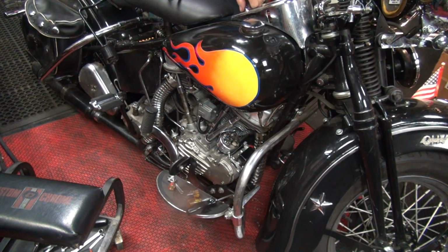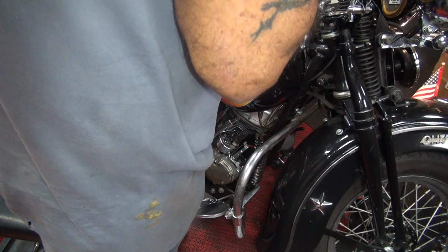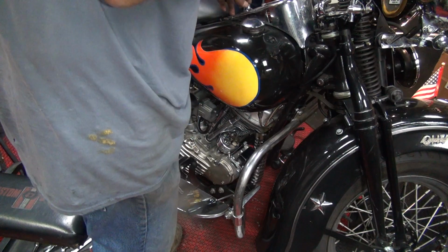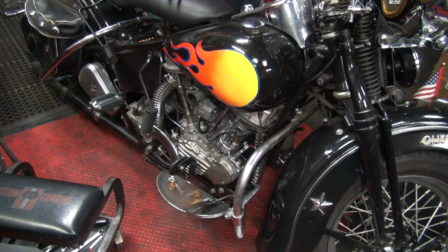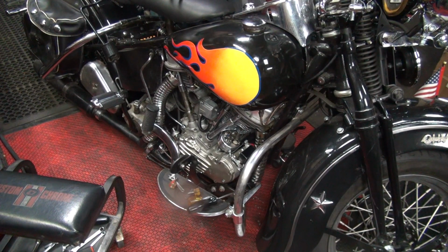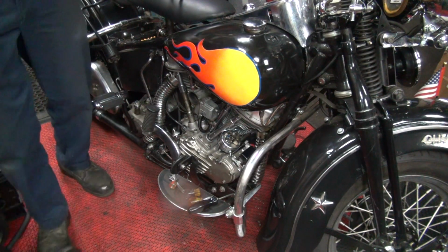Is there a fuse on the bike? No, there isn't. I didn't put a fuse in. Coil's dead. No power to it. What the fuck? Need a test light. Alright, next problem. God damn, this bike's going all wrong.